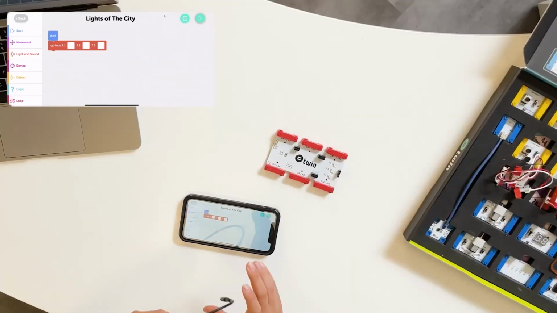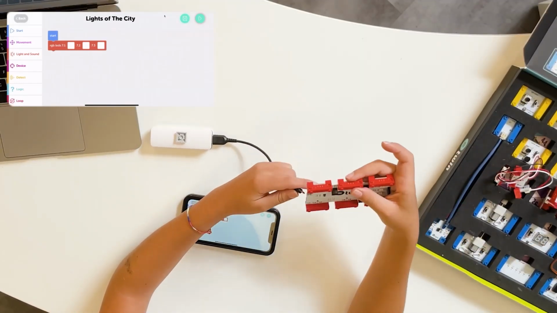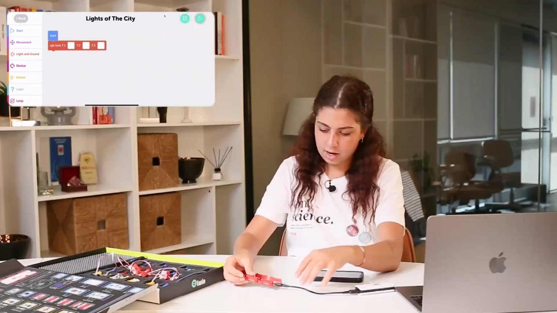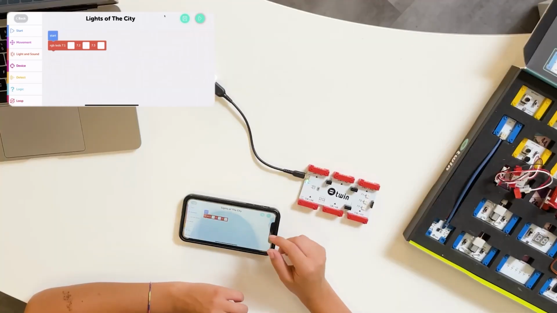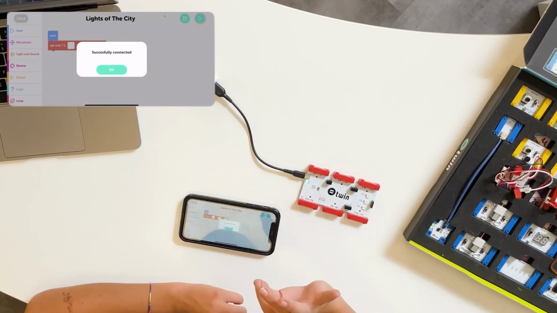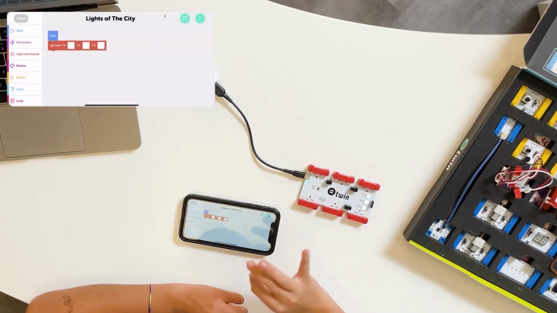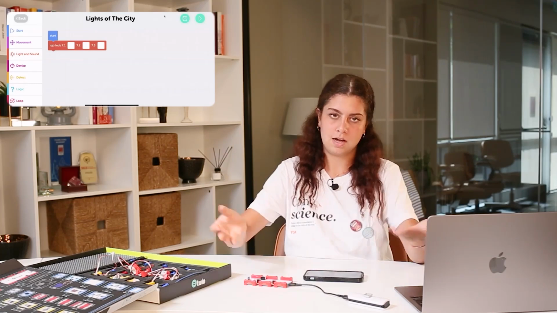If we go into that one, firstly, obviously, we have to connect the coding module with the power source. After we connect it, it's going to have the green light as it's on and the blue light flashing since it is trying to connect. If we click the button on the top right hand side of the application, it's going to search for the twins nearby. If you're in a classroom and there are multiple twins, it might connect to a different one. So if the module isn't working, that might be the reason. But right now, since I'm the only one here, it connects very easily.